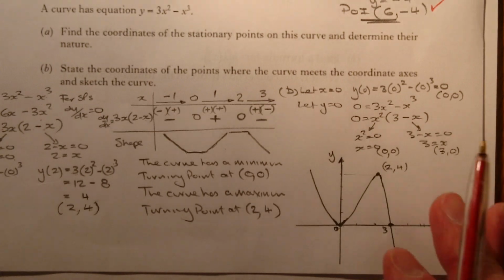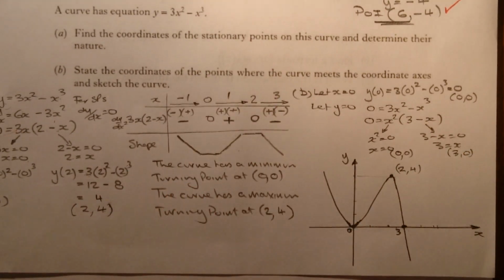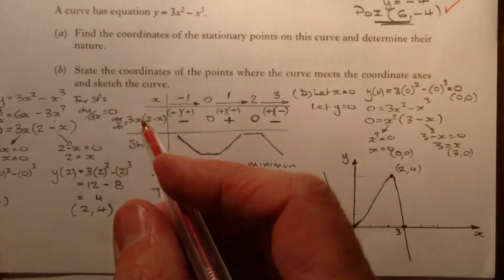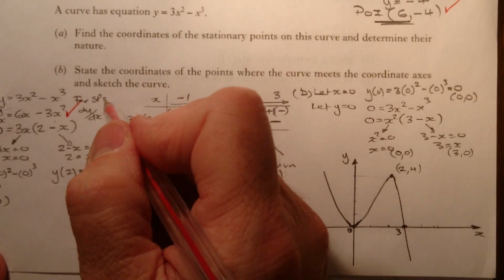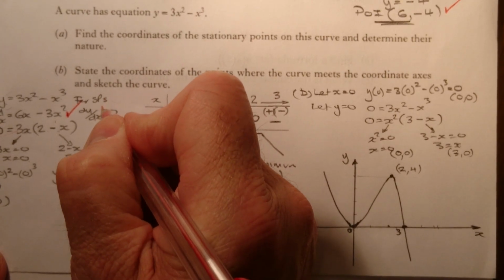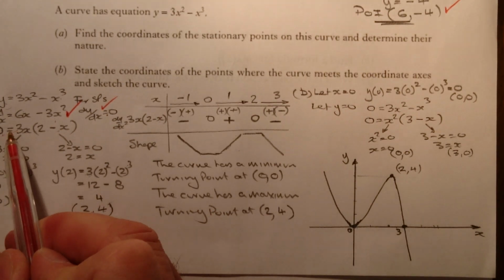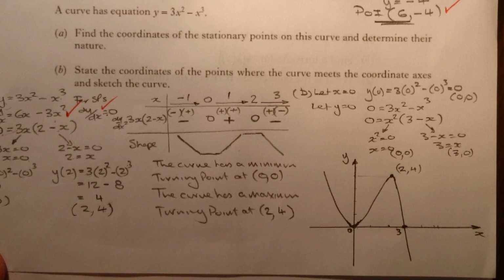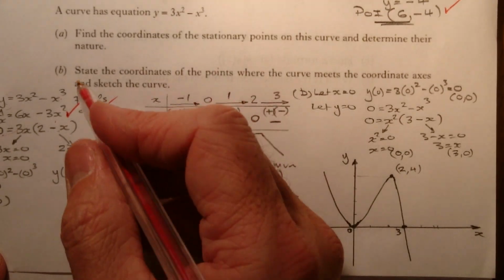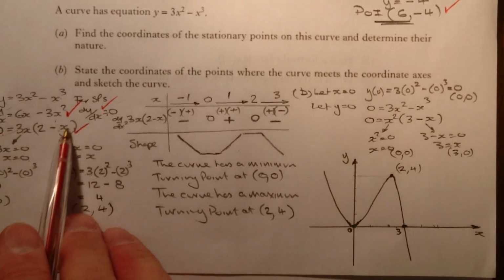Right, let's see where we get the marks for this last question. So marks are going to come from, let's go over to the first part where we were doing the stationary points, differentiation, etc. First thing, differentiating. I'm getting 1 mark for that there. I'm going to take 1 mark for setting dy by dx equal to 0. I'd rather it be in both places, but that's where I'm going to get that one. I'm going to get 1 mark for factorising that out, factorising this part here to there.